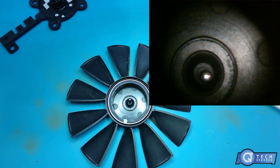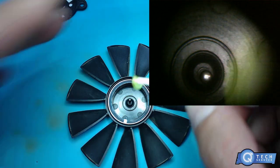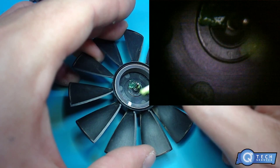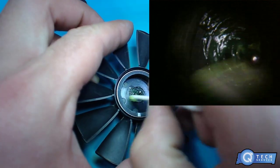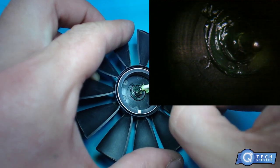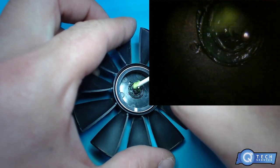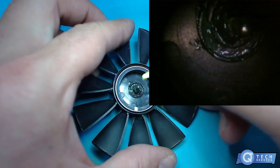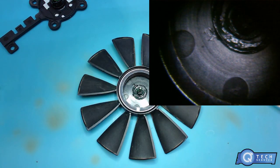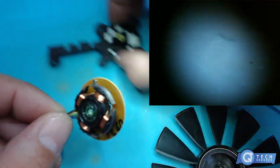Now we're going to add some grease to the center and the shaft. I'm going to get down here in this ring lightly, because believe it or not, this stuff rides on the ring and that washer. Alright, that's good. So we got this greased. We can put this back.